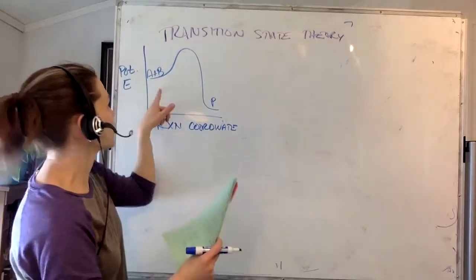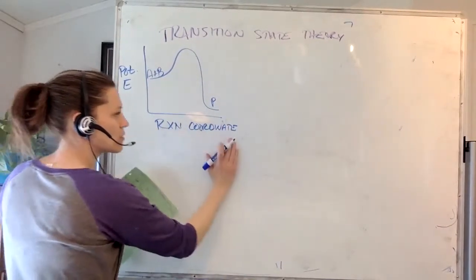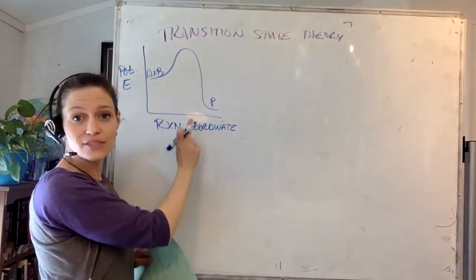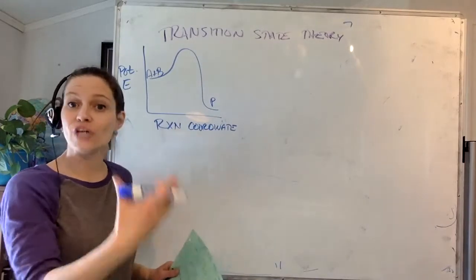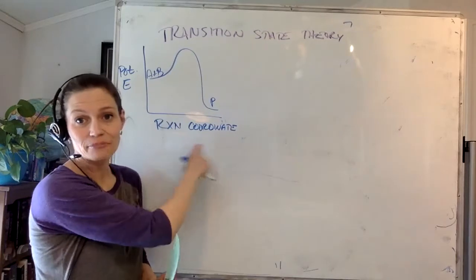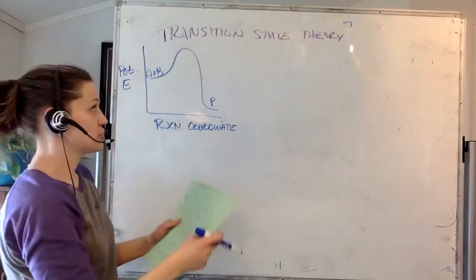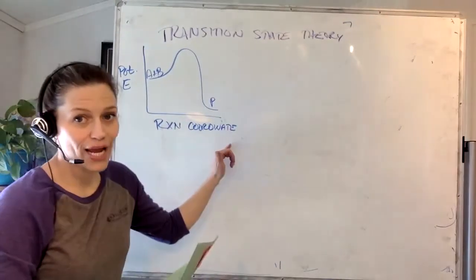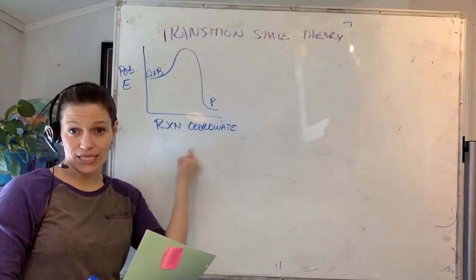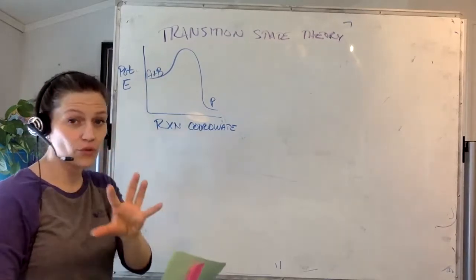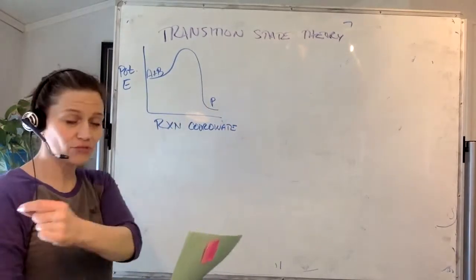Okay, so this picture. Hopefully by now we're all comfortable with this idea that you have reactants to products along a reaction coordinate. This is different than extent of reaction. Next week, you're going to dive into potential energy surfaces in which reaction coordinate has meaning, and that's where this comes from. So this is different than progress of a reaction, which is related to how N is changing. This is just a reaction coordinate, which is an energy idea. You'll see what I mean next week, but keep that in mind. Reaction coordinate, different than extent of reaction.